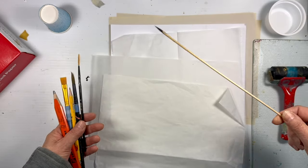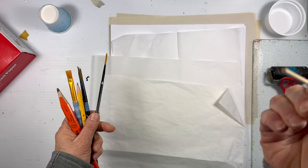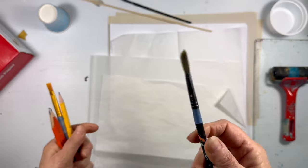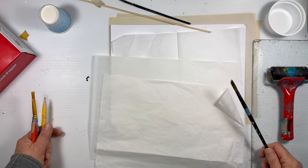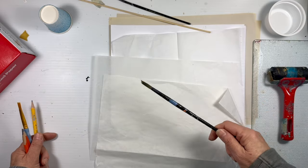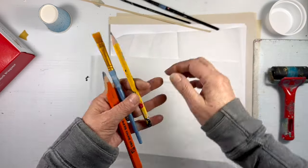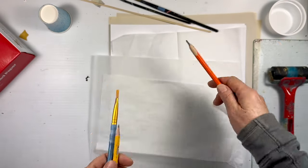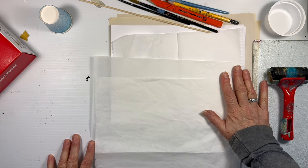This is a bamboo skewer - the longer one; a shorter one might create a different effect. It has a pointy end and a small circle end that I want to explore. A very thin brush, a regular brush that I use for sprinkles - that's another thing I've been forgetting to do. I caught another artist doing that on collage paper and thought, why am I not doing that? We can learn from other artists too, borrowing different processes and techniques and making them our own. Also a pencil, a square brush, and a carpenter pencil because it's wide and thin.